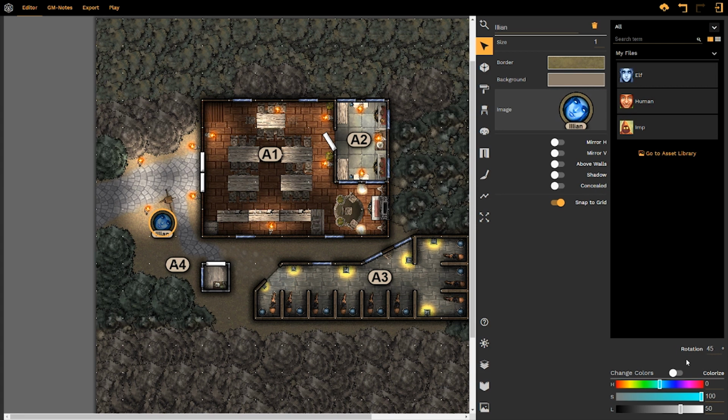And as always, we can change the rotation and the color of these tokens as well. We can change the color of the background and borders as well if we so choose. Treat them a lot like objects. It's probably the easiest thing to do for now.